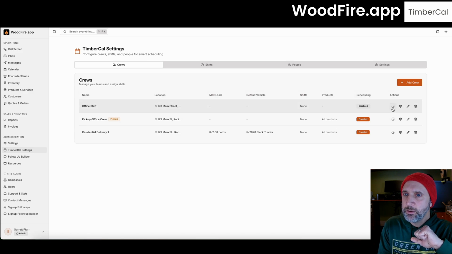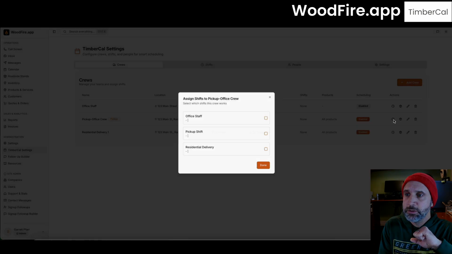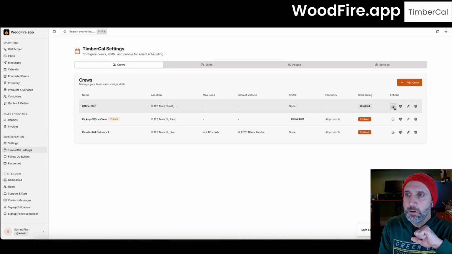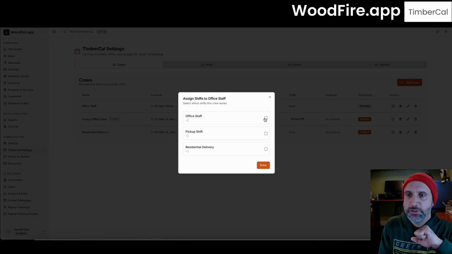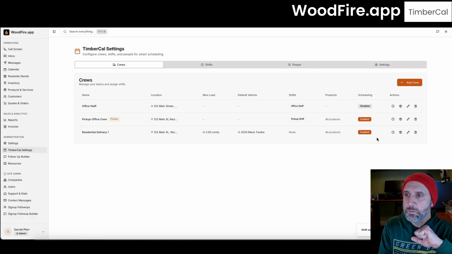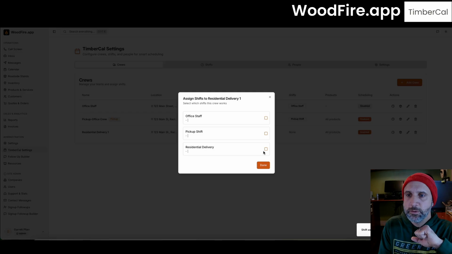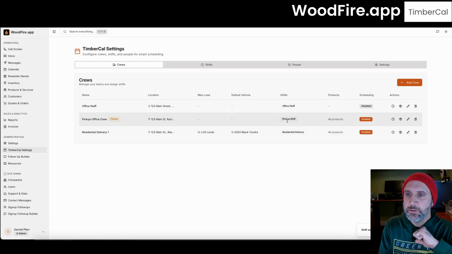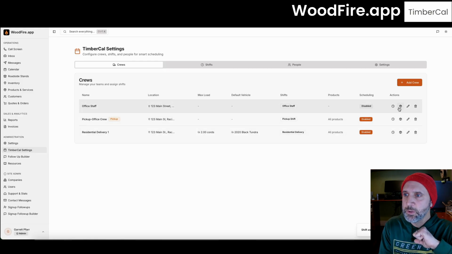So now we can use these buttons over here to set our shifts. So this is the pickup crew, so I'm going to give them the pickup shift. This is the office staff shift. This is the delivery shift. So now we see that these have these shifts assigned to them.